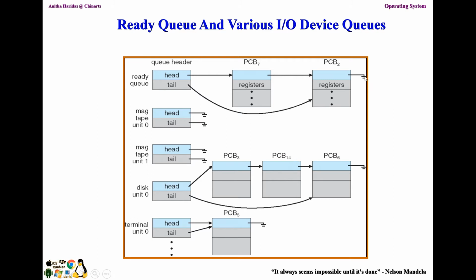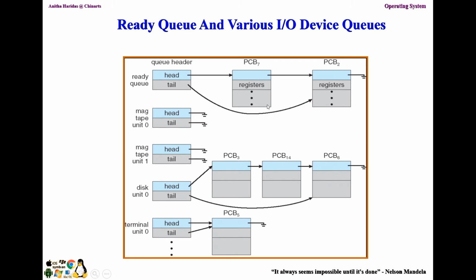Okay, and you can observe here, since PCB2 is the last process control block, this pointer has a null value. You can just recollect the points of the linked list data structure. In a linked list data structure, the last node will always have a null pointer, right? So this is what is shown here. This has a null pointer. That is why the tail pointer is pointing to this particular process control block, right? And apart from this, what will be the content of the ready queue? All the set of processes which are ready and waiting to be executed are stored in the ready queue.